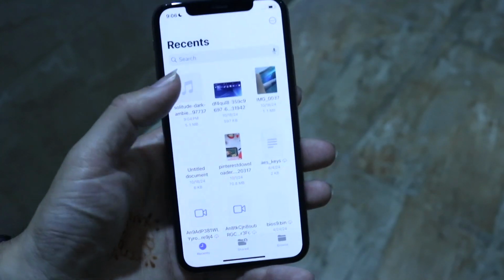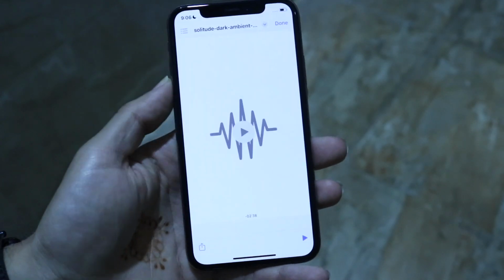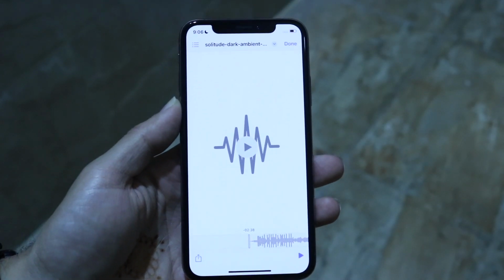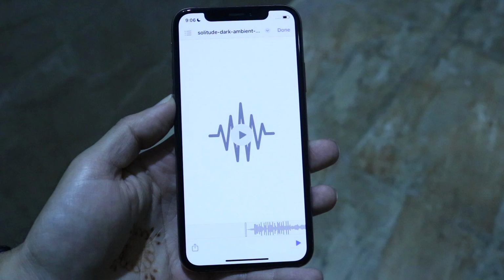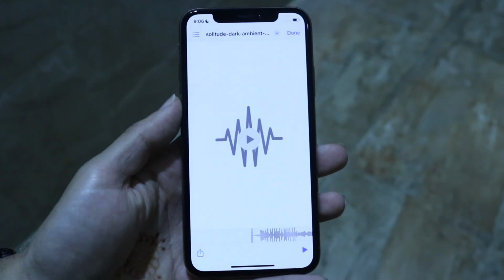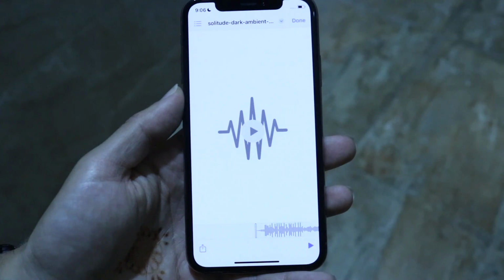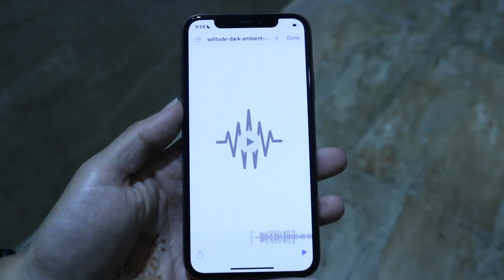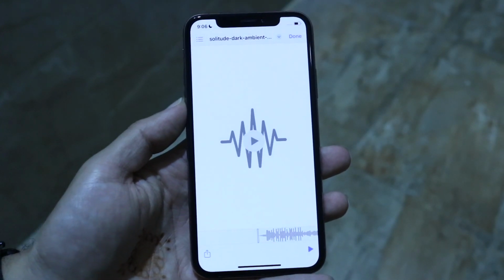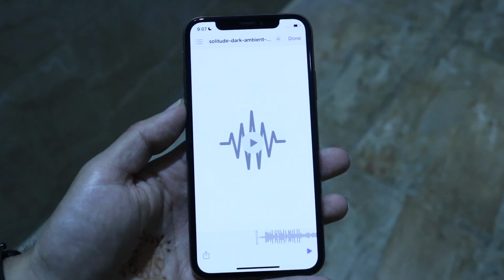Now the other thing, you may want to tap on the file one time to open it up like this. If your file opens up, that means you're halfway there. If it doesn't open up, that means there's a problem with that file and it's not opening because that file may not be supported on your iPhone. Maybe it didn't finish downloading. So think about those things.